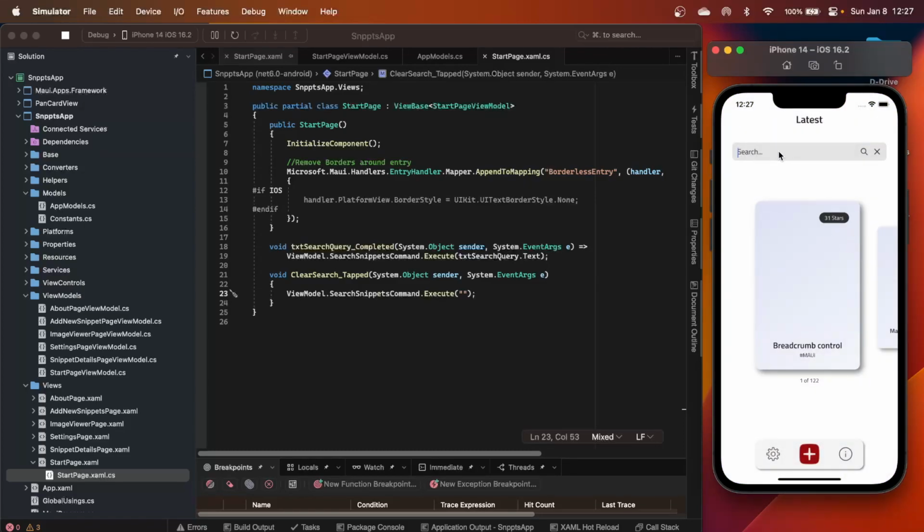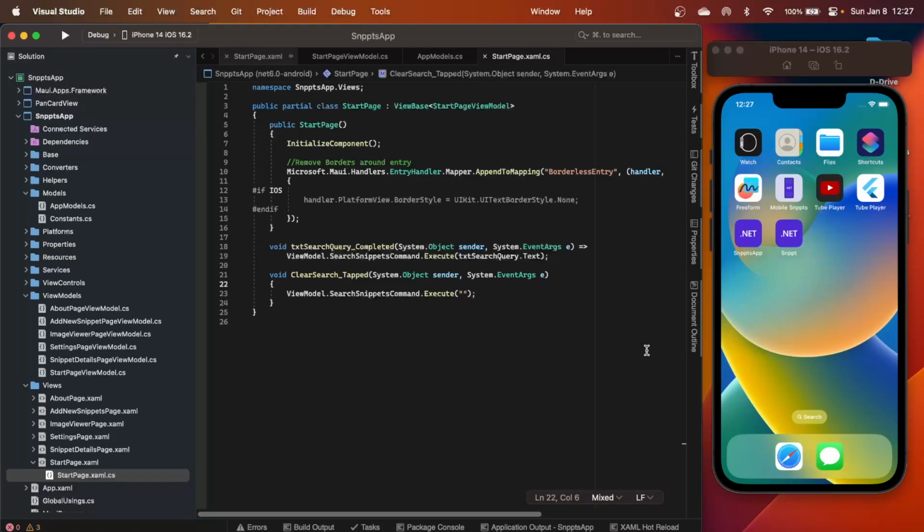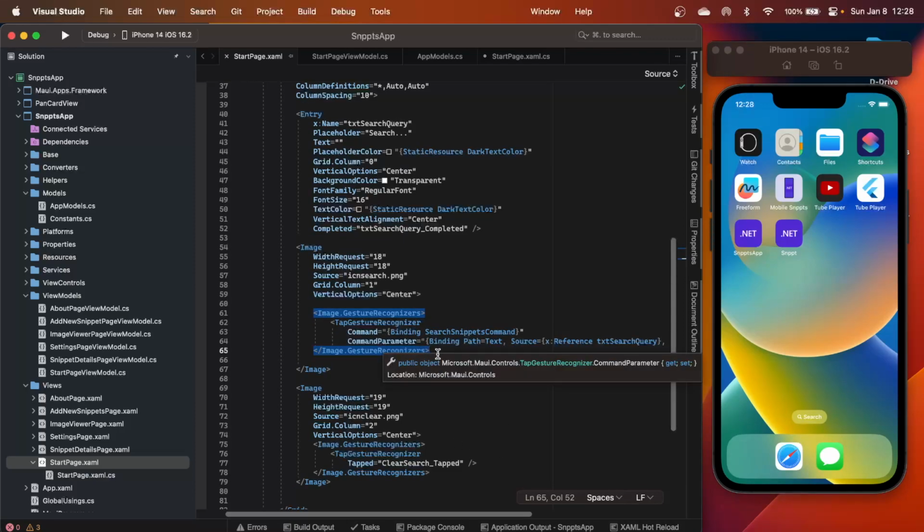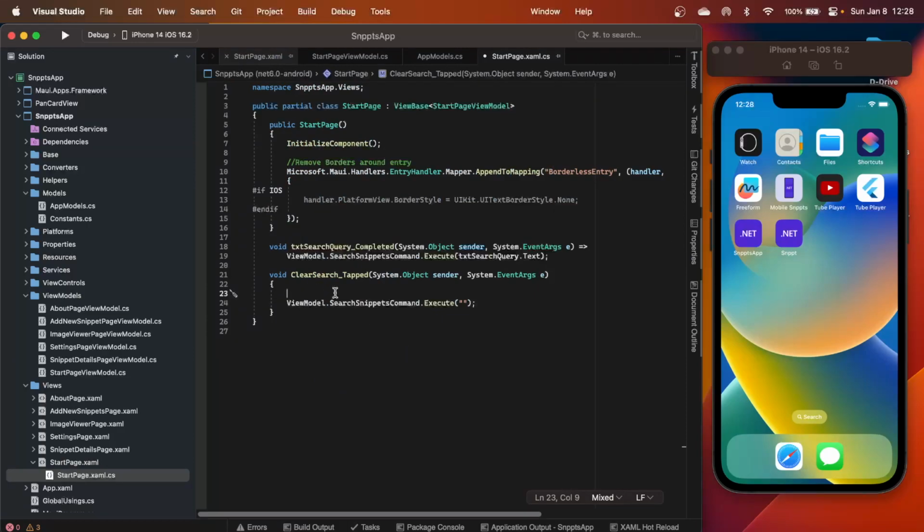So let me go ahead, type in tube. Either I can press on this icon or I can press enter. So it only brought in one item. And now if I click on this clear icon, it brings in everything for me. But you see, it did not clear this text over here. Ideally, it should have cleared this text. So that is the reason I did not use directly the command. I could have done the same thing going back to this start.xaml. Whatever I had done over here, I could have done exactly the same, passing in an empty text as the command parameter, and that would have worked for me just fine. But I want to clear this as well. That is the reason I am going through this extra hoop.